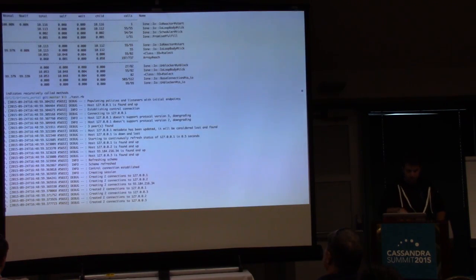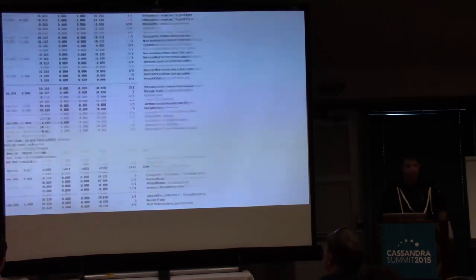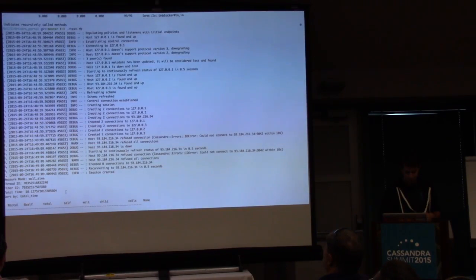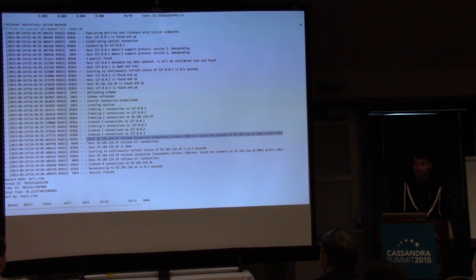Well, creating connections, did that, this, that, the other. At this point it has stopped. So let's mark the line. Come on. Okay. Let's see what was happening just after that line where it stopped. I've lost the line, but it doesn't matter. I remember it was here, and actually I can see something very interesting, which is host 93, this, that, the other, refused connection. Could not connect to that host within 10 seconds.